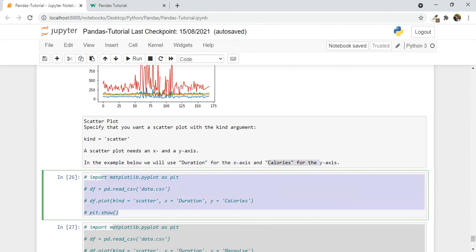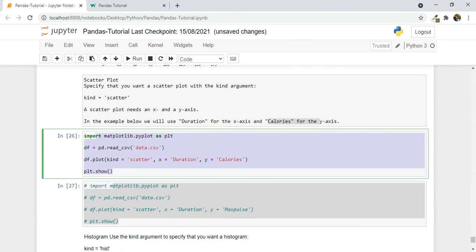Now let's see. So again, we are importing this, and then we are going to read it into a data frame and then plot. But then inside the plot, we are going to specify the kind of the plot, which is scatter, and the x-axis would be our duration column, and the y-axis is going to be the calories column.